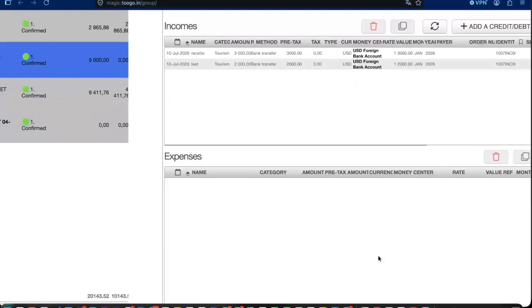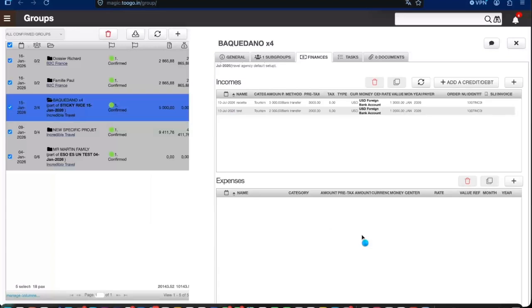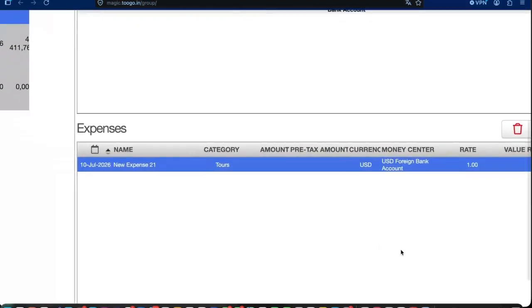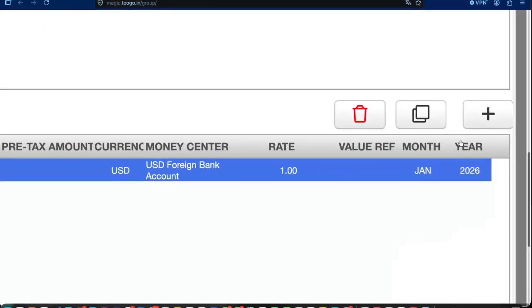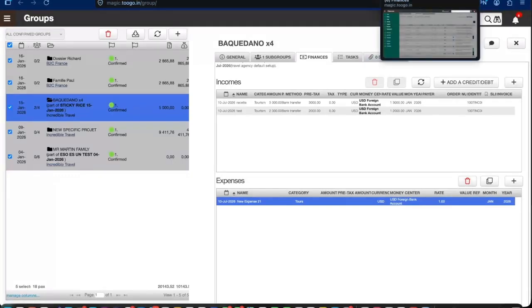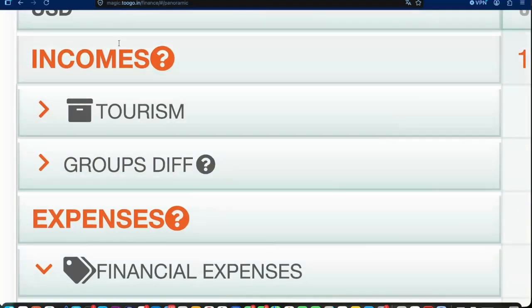If I have expenses here, if I have a cost, regardless of the date the expense is recorded, it could be recorded here on July 10th, for example, it will always refer back to the month and year of the trip, so you understand the principle of the breakdown. The first example I'm giving you covers 95% of your business since it relates to groups, your incoming agency business that you'll record directly in groups with receipts received. So we're really looking at your business, your core business.